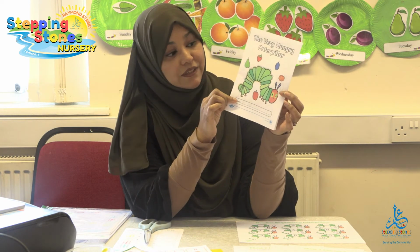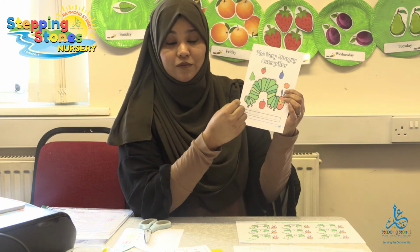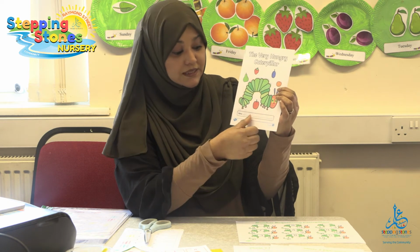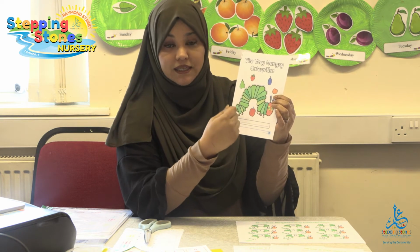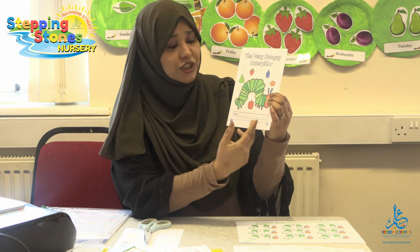We have these little hungry caterpillar books. They're very cute. There is a space for the name, so you can get your child to try and write their name. Even if it's squiggles and you can't really see any letters being formed, don't worry about it. It's more that the children are having that experience of trying to make meaningful marks, which is part of the EYFS anyway. And so let your child have a go at writing the names.